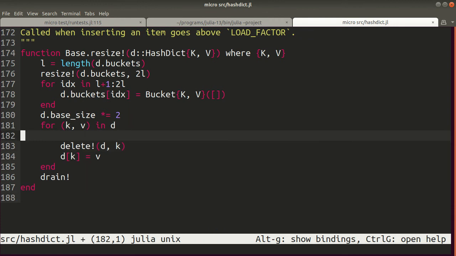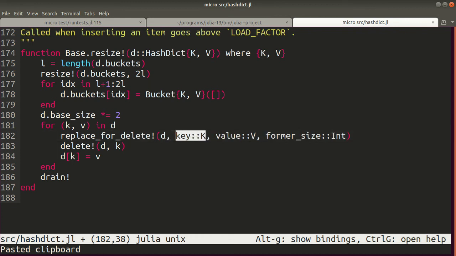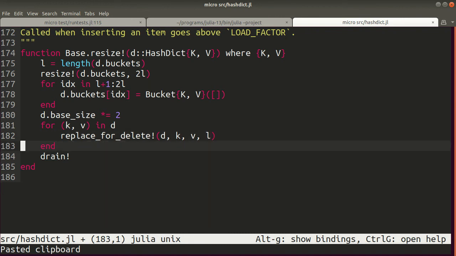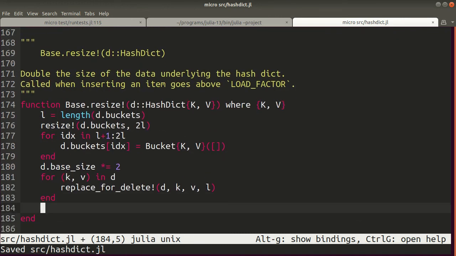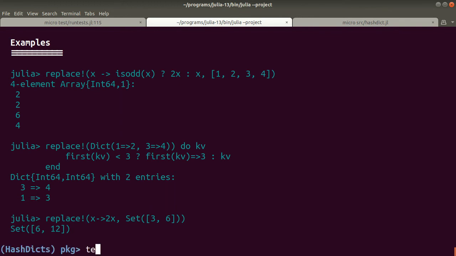And here instead of delete, we replace for delete with D, the key, which is in that case K, value V, and former size, which is L. And return D. So how is that doing now?